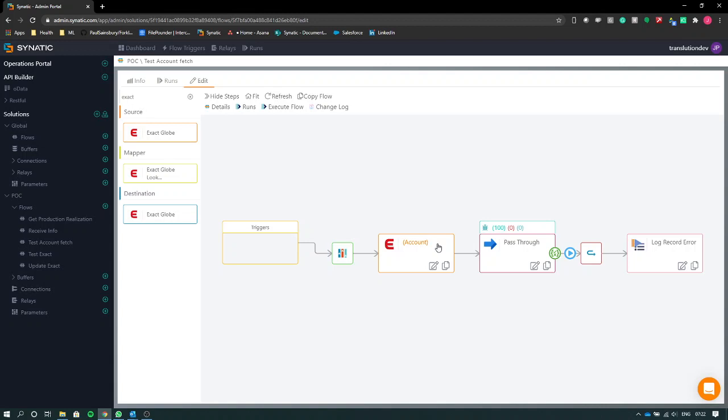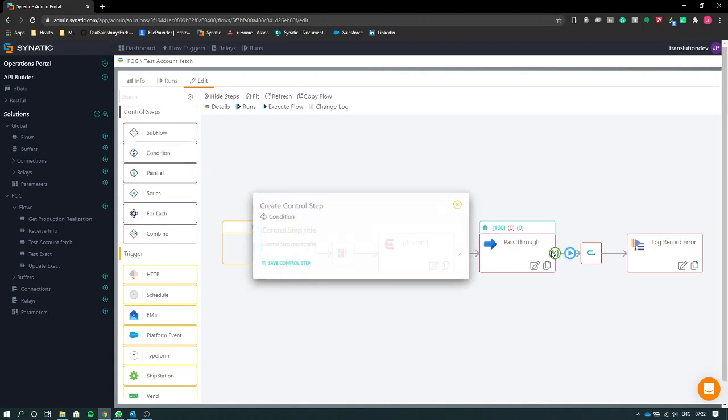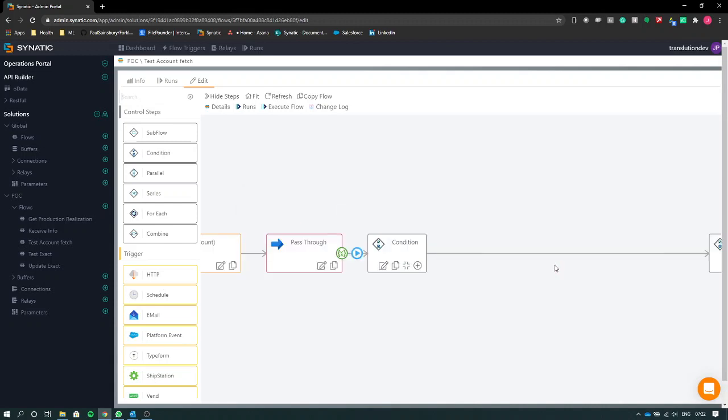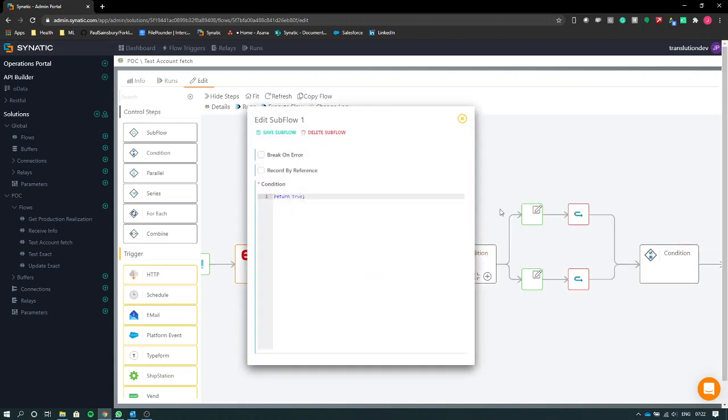Once we've got that data out of Exact, we can then take it and work with it in the rest of the flow. So let's say we bring in a condition here, and say on two conditions, where input.record.account name equals Smile.